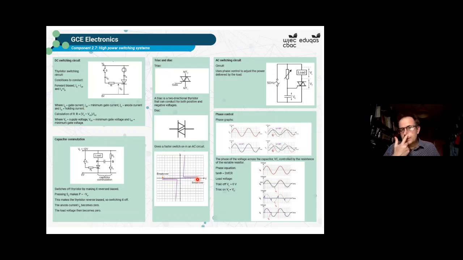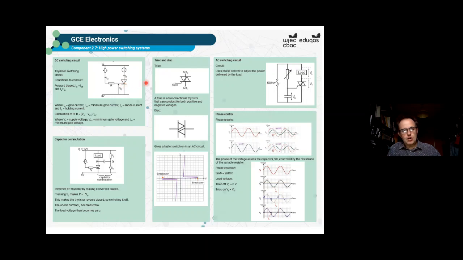When it comes to high power switching systems, you've got the basis of all things working around something called a thyristor. With a thyristor, what you've got is a gate, and what you need is a current coming into there, which switches it on with a big enough gate voltage. When it switches on, it has basically zero resistance, and then it will stay on. So in a way, it's like a really complicated latch. It'll latch on with basically zero resistance, and you can use it to switch something on using high power. They're often used instead of relays, because relays have mechanical switches inside them and get a bit of lag time. Thyristors work really, really quickly.